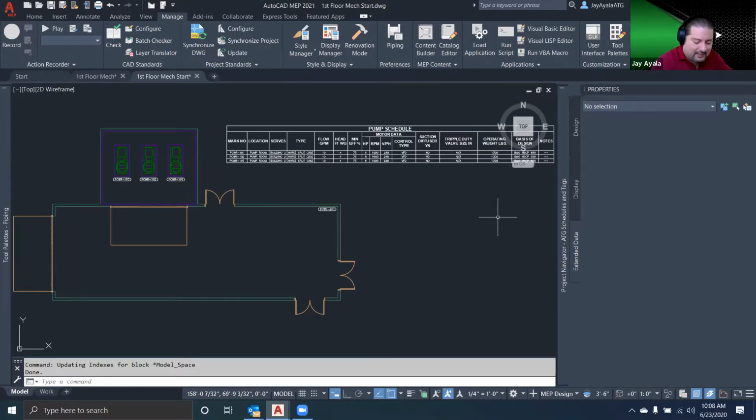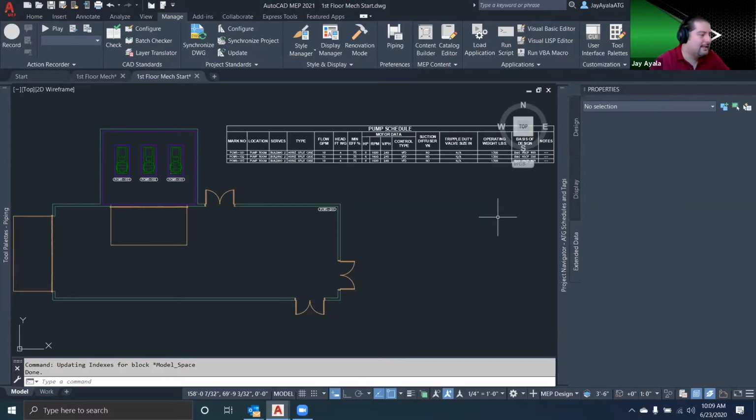Okay, so schedules. The concept here is rather straightforward. We want to manage our drawings with connected information. What that means is if there's a change in one place, then that change is global, and it changes not just the information for the tag, but also the schedule, and vice versa. The way this compares to a traditional AutoCAD workflow is interesting. I refer to that as a disconnected workflow.